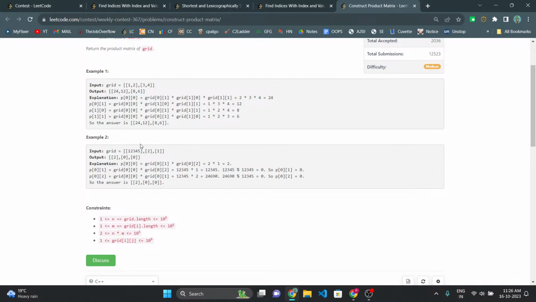Now I think there is some issue. Okay, now I got the problem here. So the value is 0, right?